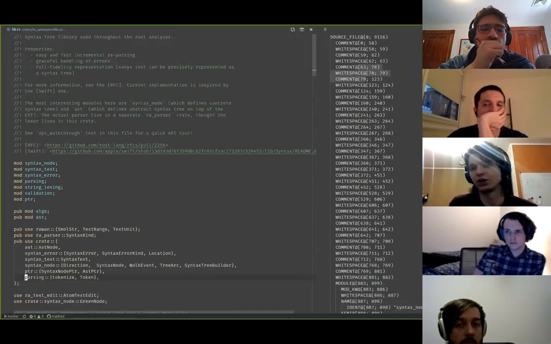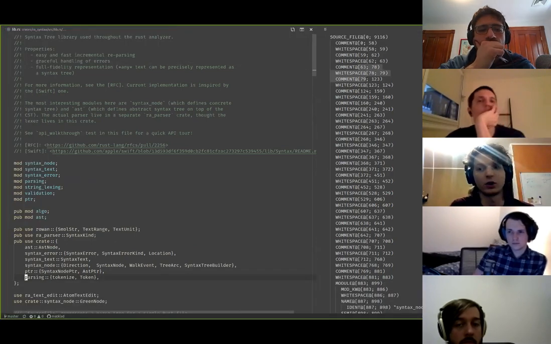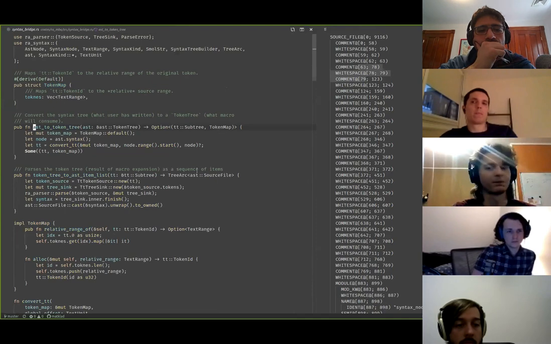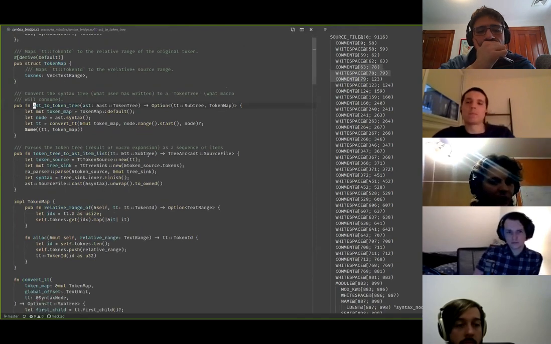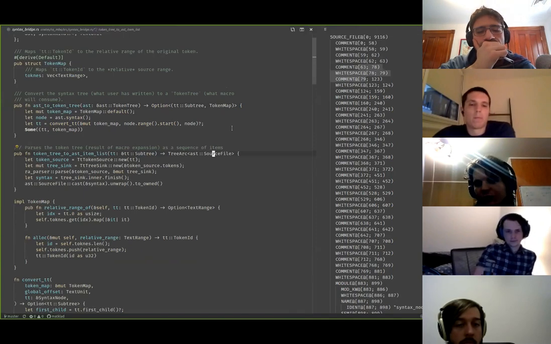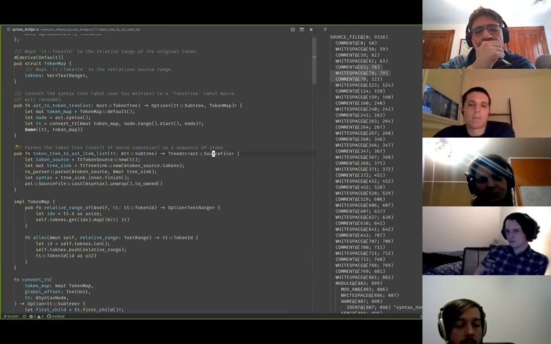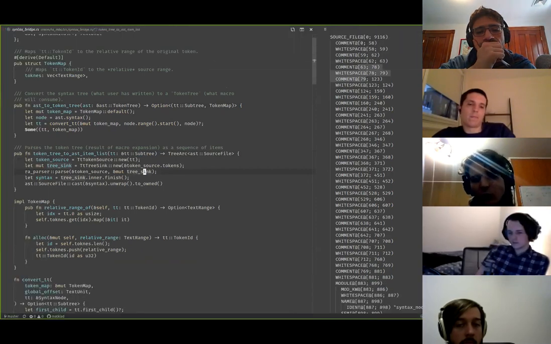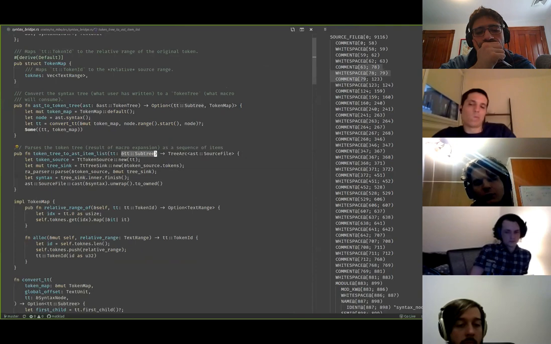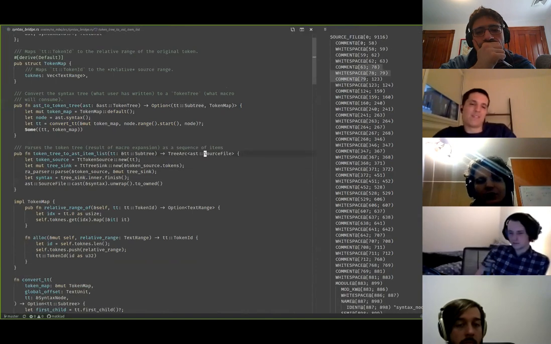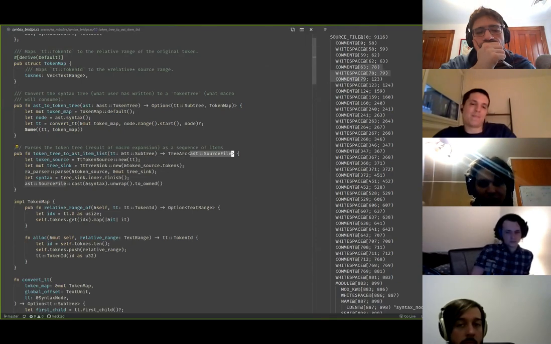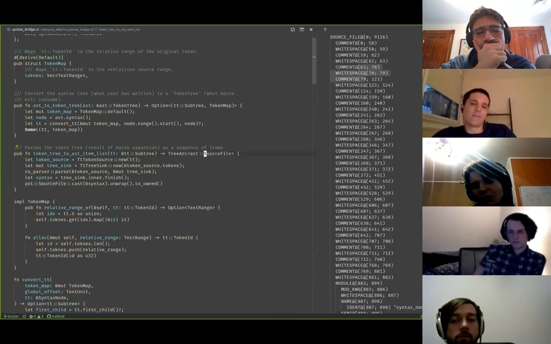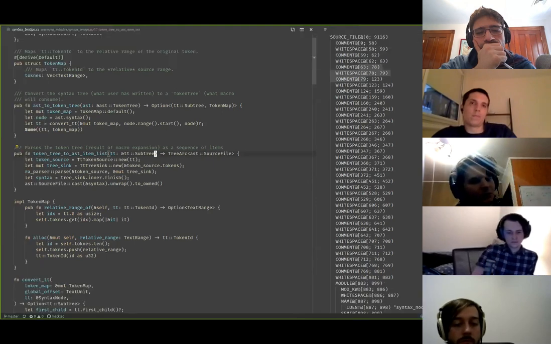Of course, the biggest question here is how do we do macro expansion using these trees? I have some draft code here which can take a token tree and produce a syntax node without going via text representation, because I have this tree sink and token source abstraction for parsing, but it doesn't handle hygiene too well. In this token tree representation, each token has an identity, but in this syntax tree, because it only remembers the text of the token, I can't say that this name in this struct came from this token. It somehow has to be implemented elsewhere.